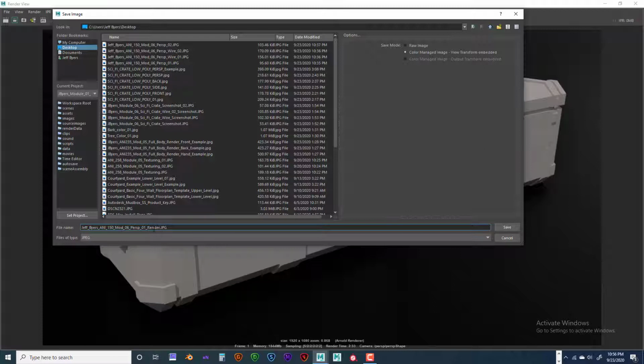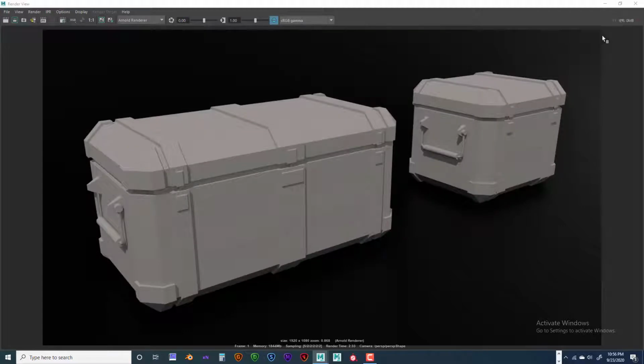There we go, like that. Make sure JPEG is selected, and we're on the desktop, and save it. I'm going to close that.